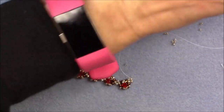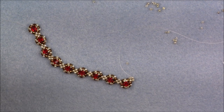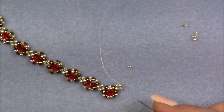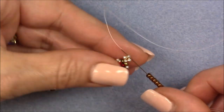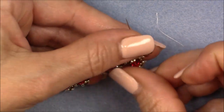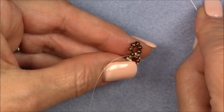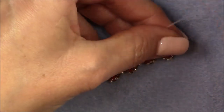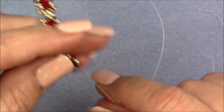So you will pick up six 8O seed beads. Nope, that one's funny. Let me get another one. You'll pick up six 8O seed beads. Get close again. And I'm going to go into the opposite side of the 11O I'm exiting from, right here. Pull. And then I'm going to go into the next 8O here. And I'm going to pop my 11O seed beads down in between each 8O, just like I've been doing. Get positioned here.